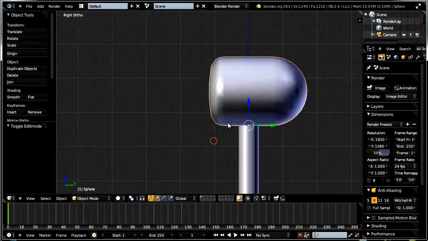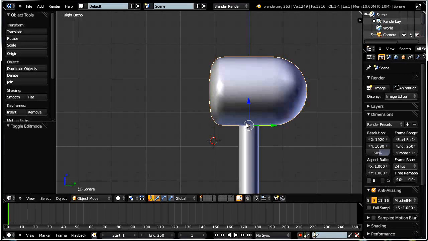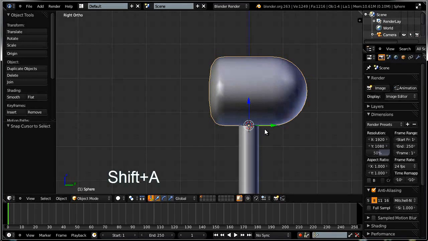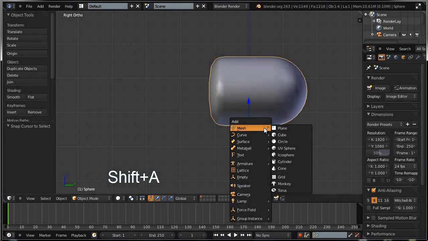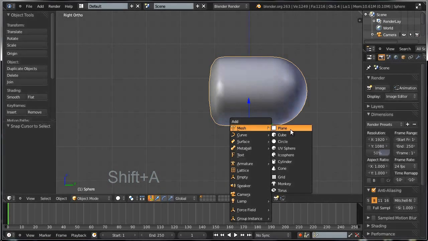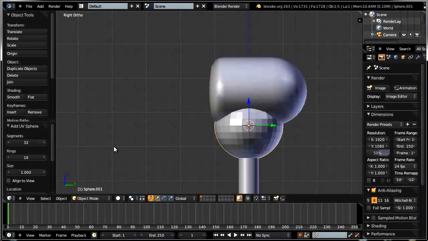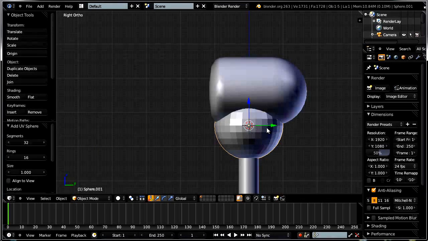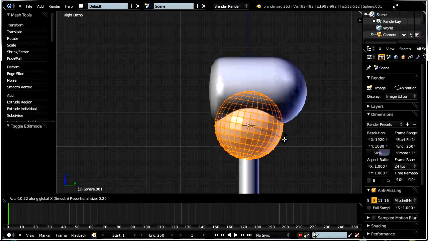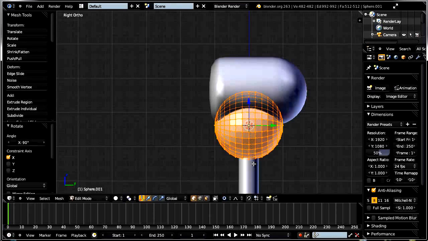So now let's go ahead and model the cage in which our fan blades are rotating. In order to do so, let's go ahead and press Shift+A and add a mesh UV sphere, right? And let's keep the number of vertices and the rings at the default as they are, and in edit mode, rotate this along the x-axis by 90, right?